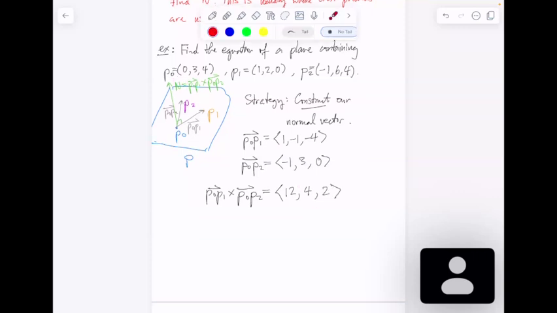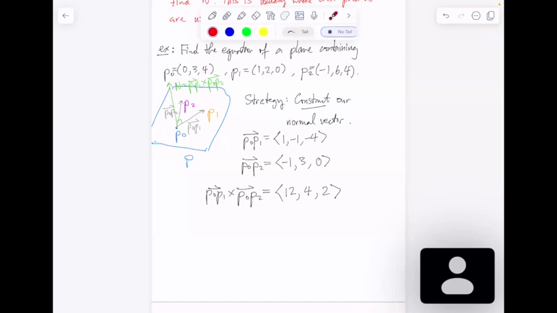Okay, so that's great. We have a normal vector, and we could choose any base point we want. For simplicity's sake, just for the visual demonstration, let's choose P0 as well here. In essence, I could choose any of these 3 points. There are 3 points on the plane, so I could express any other point that I want to be on the plane just by drawing an arrow from that point to any of these 3 points that I know for sure are on the plane to get my displacement.